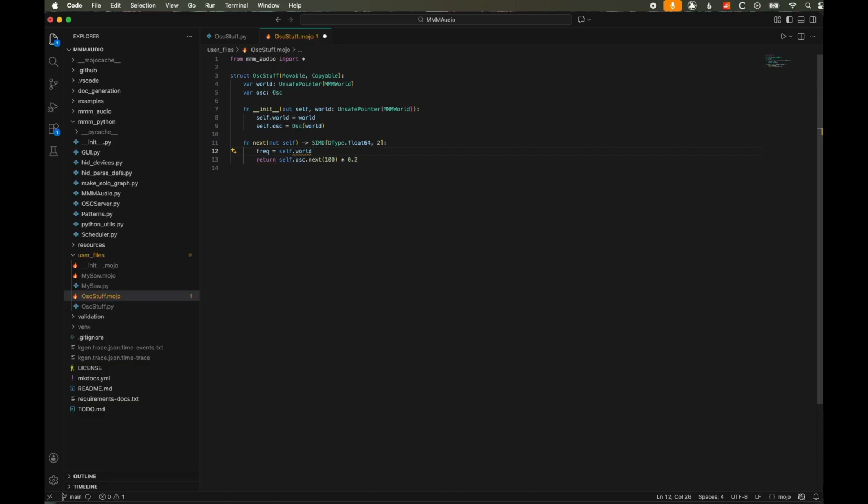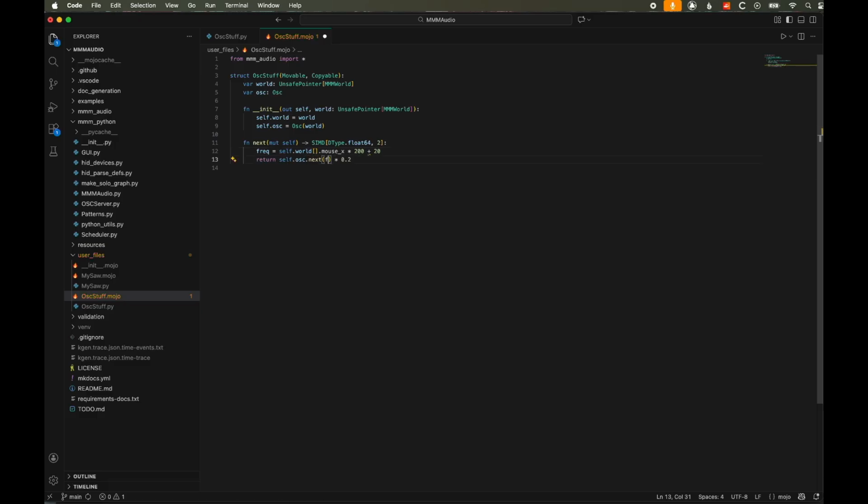Since world is a pointer, it has to have this funny 2 brackets at the end. Dot mouse x. So now the frequency would be basically a value between 0 and 1. One thing that we could do is multiply that by maybe 200 and add 20, and then it'll go between 20 and 200.